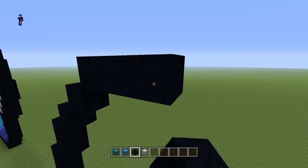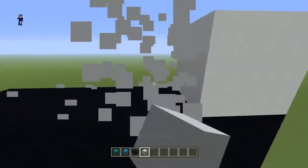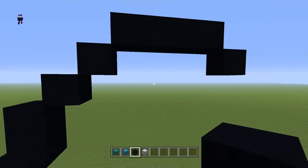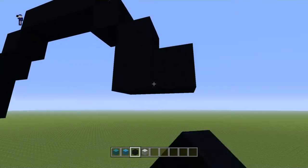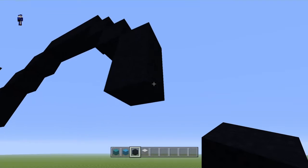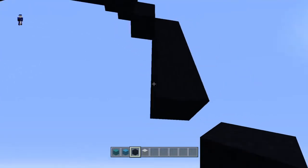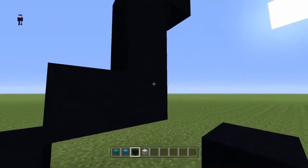You want to add 4. So let me check if that's 4. 1, 2, 3, 4. Okay. So you want to add 4 up here. And then you just want to go down again and do what you did on the other side. So go down 1. Go down another 1. Go down to 2. Then you want to go down and add 4. 1, 2, 3, 4. Then you're going to add a diagonal from here. And then you're just going to add that.